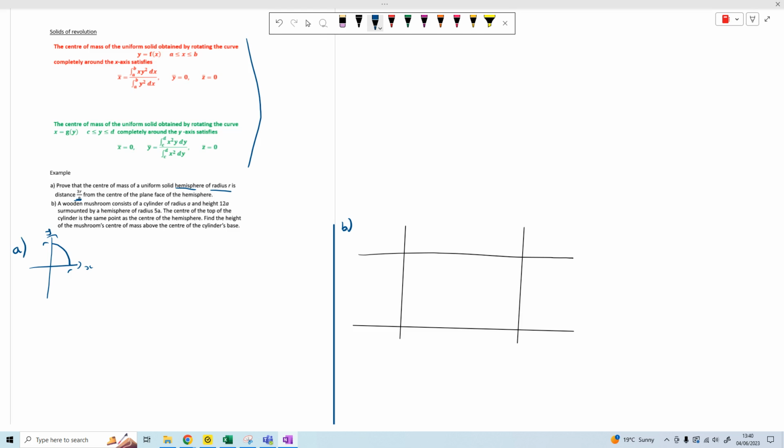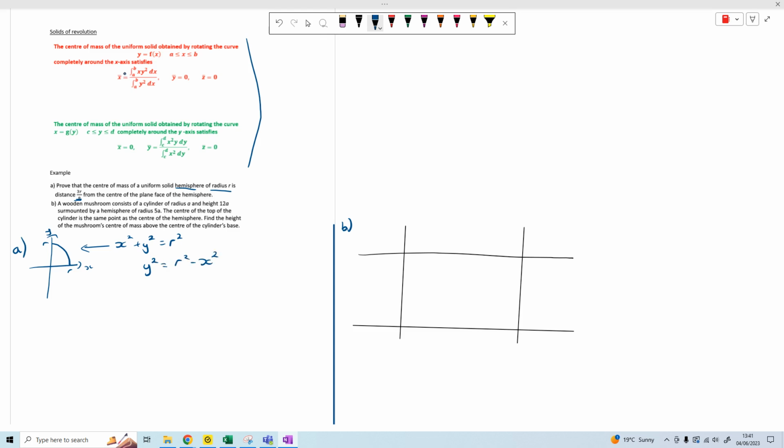So I know I'm dealing with a circle. Now the equation for this is going to be like it is for a normal circle, which would be x squared plus y squared equals my radius squared. It doesn't matter how I rearrange this. I can either make it x equals and use the green one, or make it y equals and use the red one. So I'm going to use the red one and rearrange it so it's y equals. So y squared is r squared minus x squared.